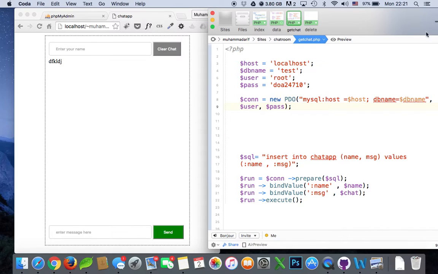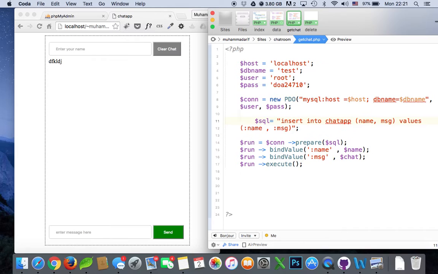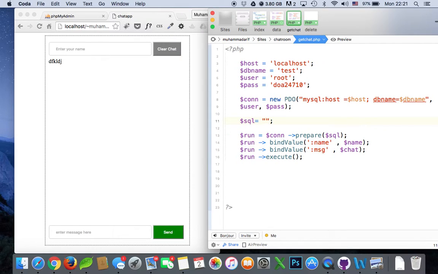In this one we have a connection with our database, and next we have the SQL command. Instead of insert we will say select star from chat app, that's our table name, or maybe order by ID descending.